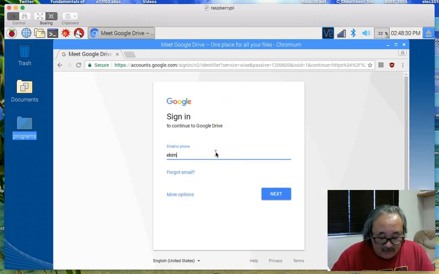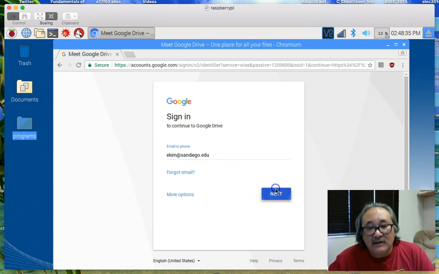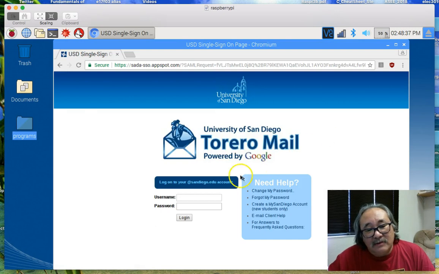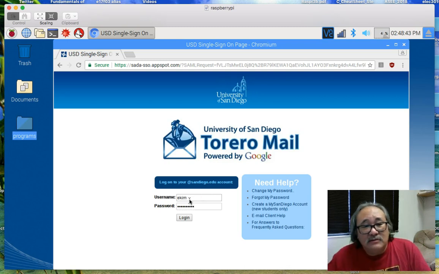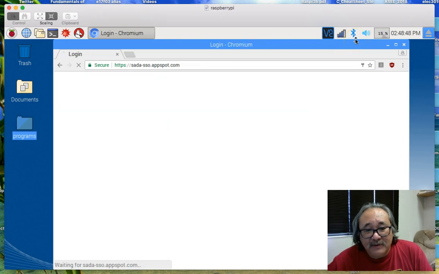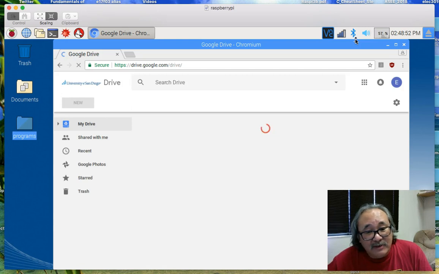So I'm going to type in my USD email account. All right, that's my USD account. There we go. My single sign-on page for USD. And it should give me my drive, and it does give me my drive.